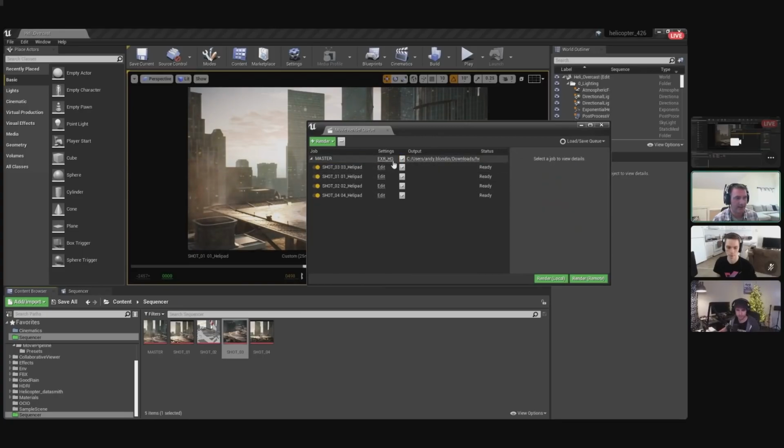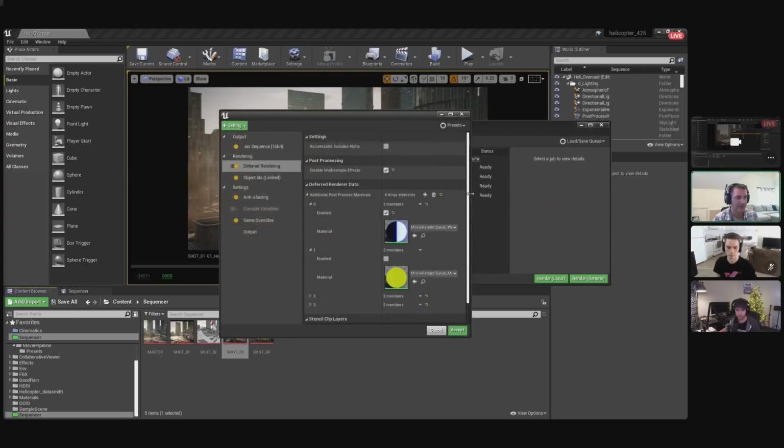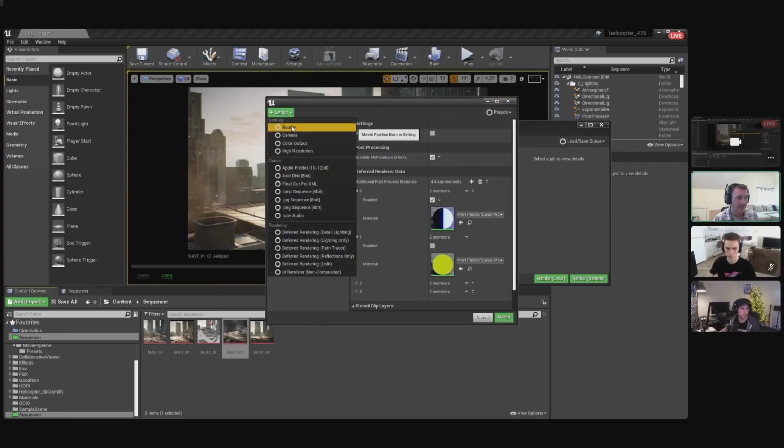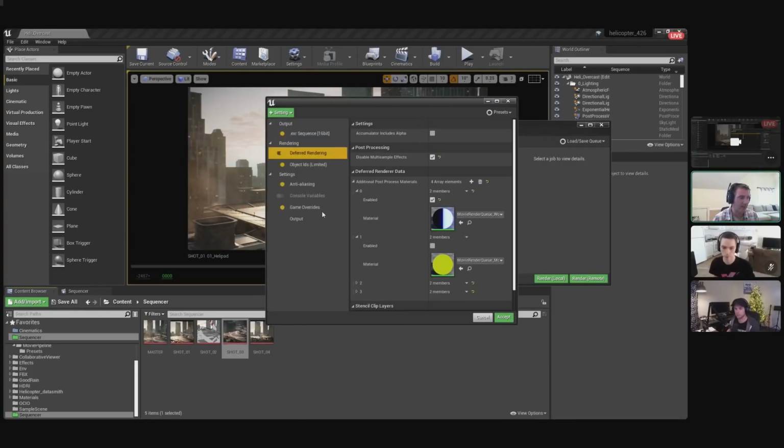And if I click into the settings, you can start to see the settings for each individual job is comprised of 3 things. There's individual settings that we may want to affect, like the color output, some of the burn-in options. There is our output, so the form of media that we want to use, and then there's render options. And so Matt and I will kind of go over those in great detail.